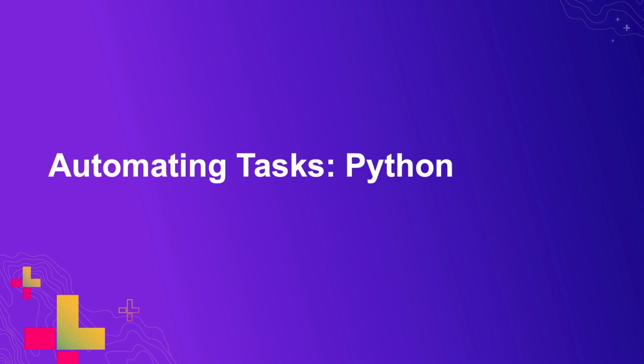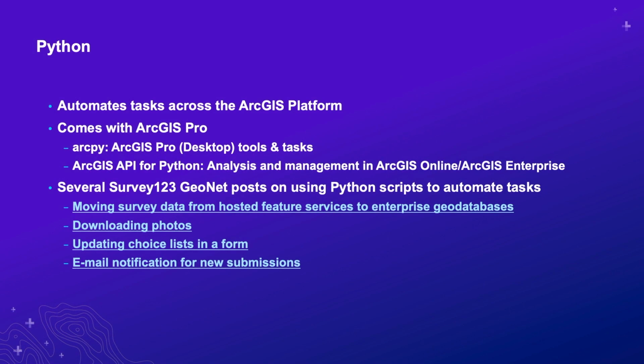Let's now talk about using Python with Survey123. If you use ArcGIS Desktop or notebooks, you'll know that Python is one of the main ways to automate tasks in ArcGIS. For Survey123, there are two main Python modules you should be made aware of. The first is ArcPy, the ArcGIS Desktop module that allows you to create scripts to automate your desktop workflows. These mainly include migrating data or conducting analysis.